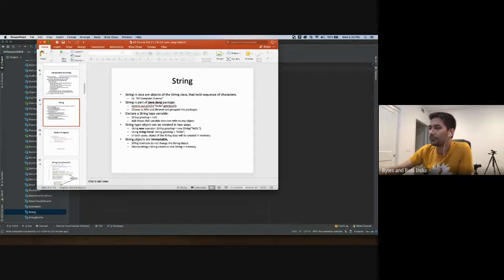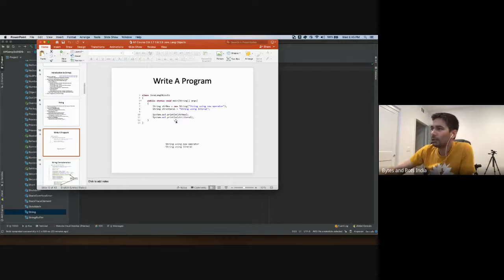Moving on, String objects are immutable, which means once the objects are created, every operation that we perform on the String object will result in a new String rather than modifying the existing String. We'll look at a very neat example as we proceed further, and it's a very subtle concept. We'll try to understand it.